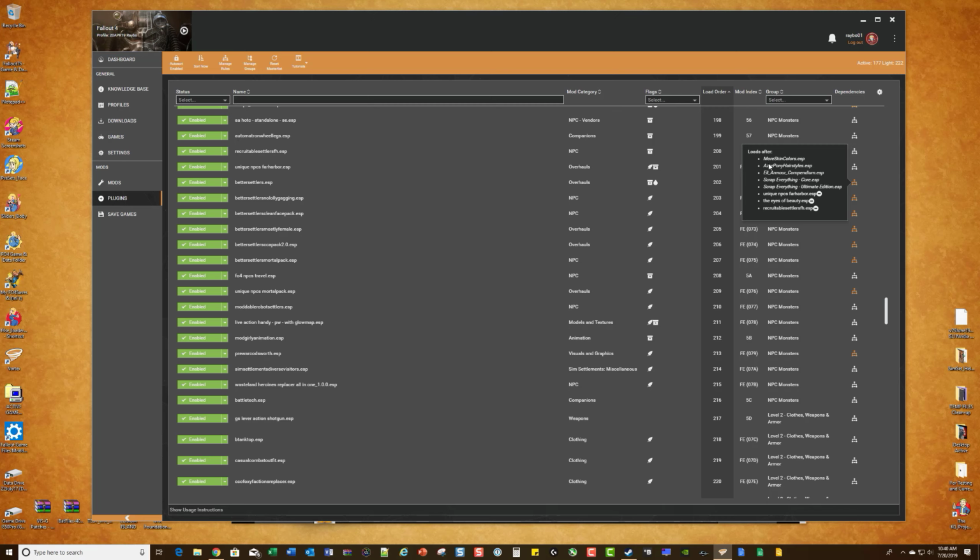There are some things that they know that Better Settlers needs to load after, but what I'm trying to say also is, if you get your groups all messed up and you try to shove one of these mods out of sequence and you don't understand where these things are supposed to go, LOOT's going to let you know, and it's going to start talking about when you're trying to put these other mods after when LOOT knows they need to go before.